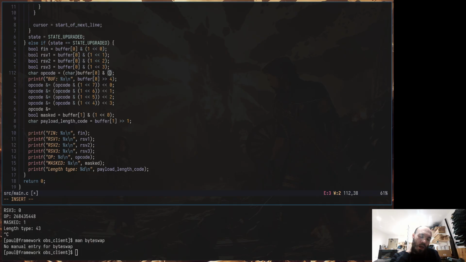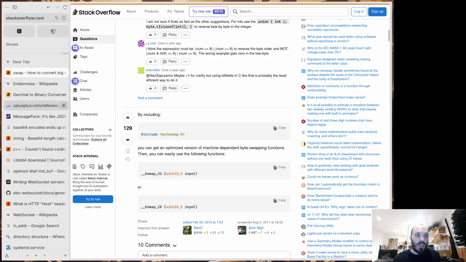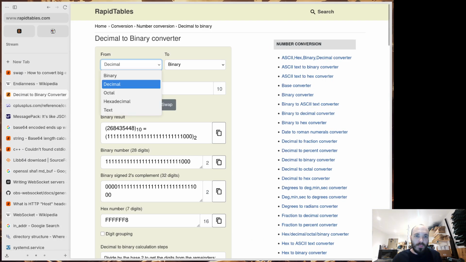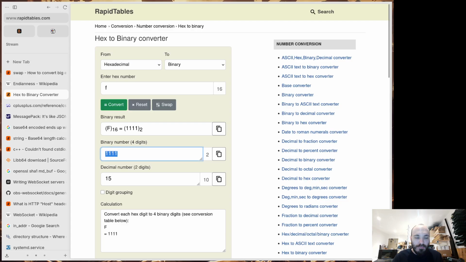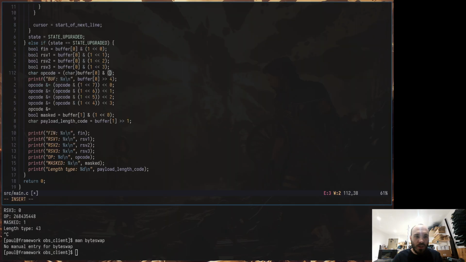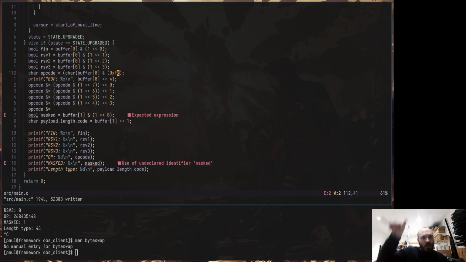A character has how many hexadecimal digits? I'm there. I need to not drop. I'm okay, I'm there. F. So I get 4, so I get half of those, so it's exactly what I need. So I want to do 0x f0. Right, so this is going to erase the 4 bits on the right.